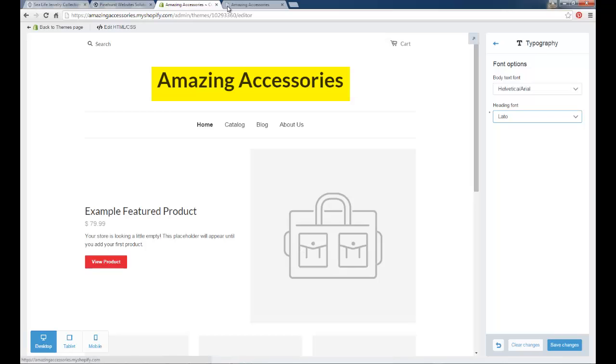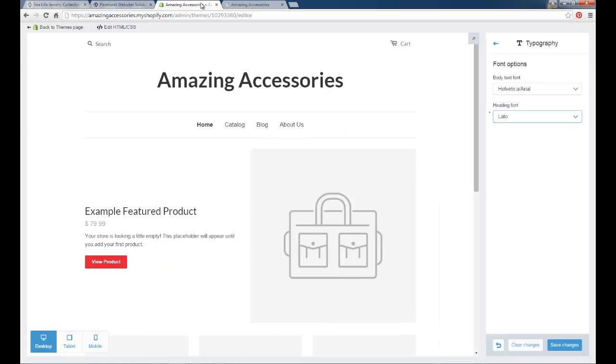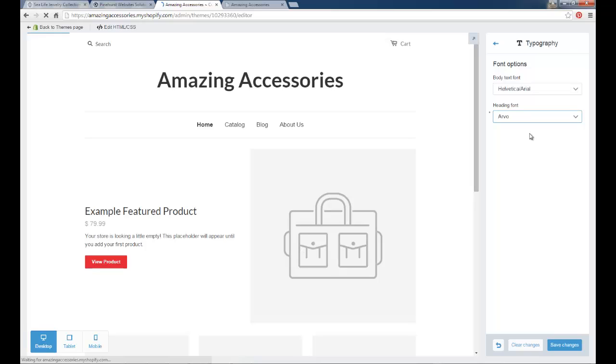So that will change it. That's a live preview, which is nice, so you don't have to go back to your website to see what happened. If we want to check through, there's quite a few different fonts here. These are Google Safe Web fonts. So if you want something that looks a little bit different, use a custom logo, and that will put an image in on your page. So let's go ahead and use a custom logo.